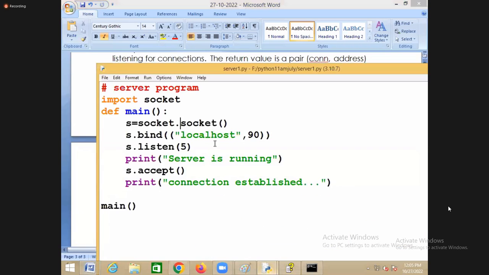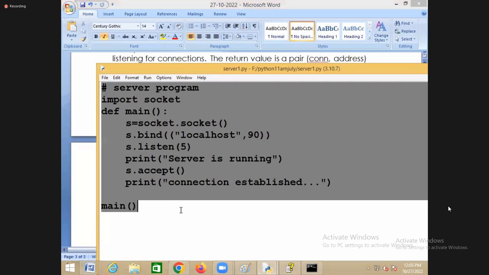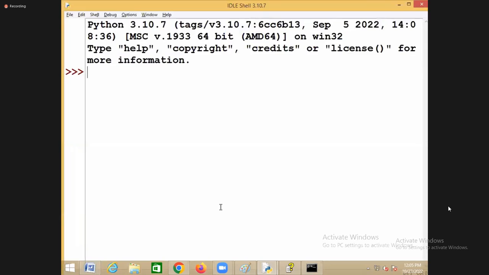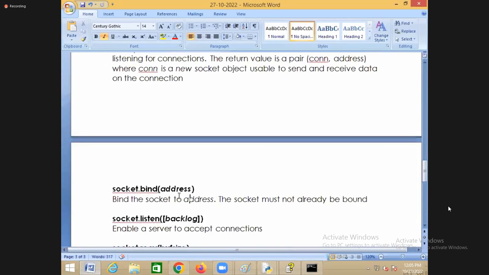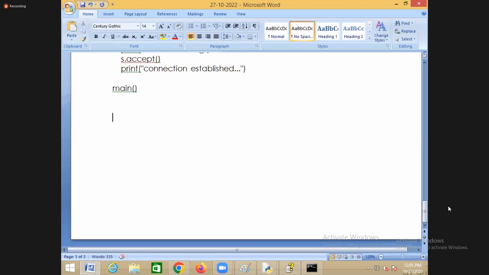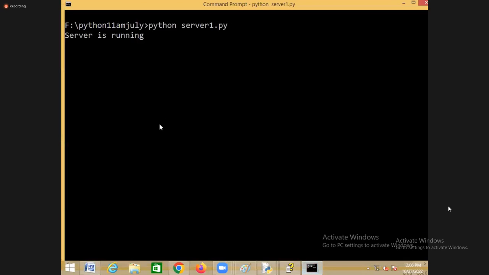Next I have to develop the client program. This is the server program, and I try to run this server program.